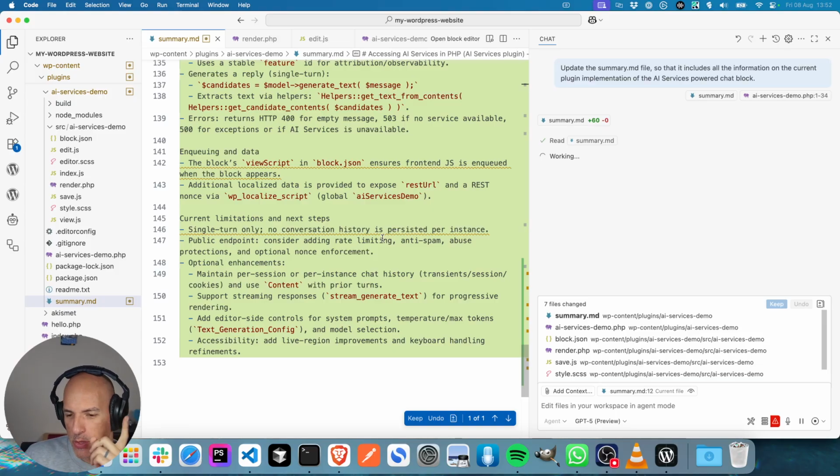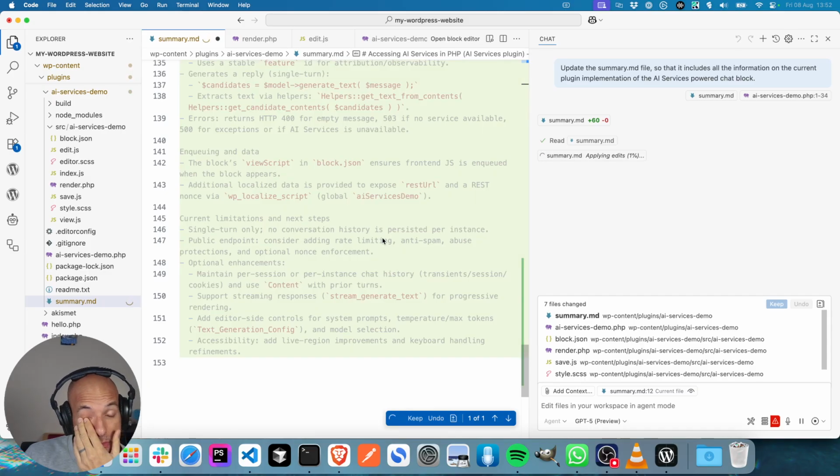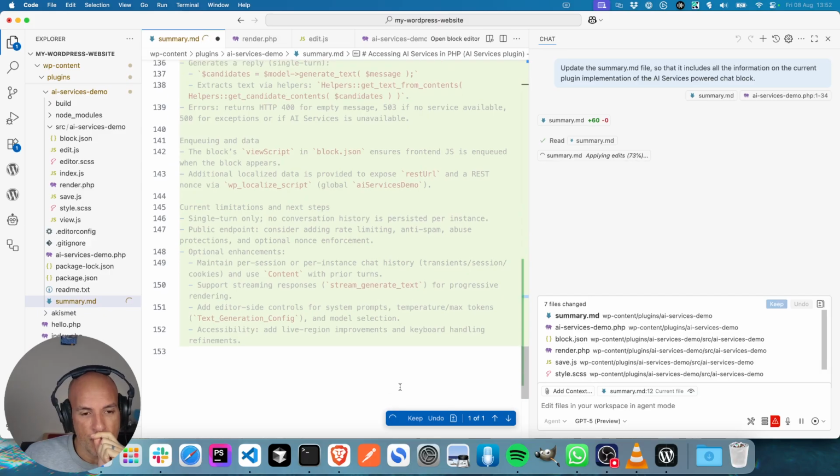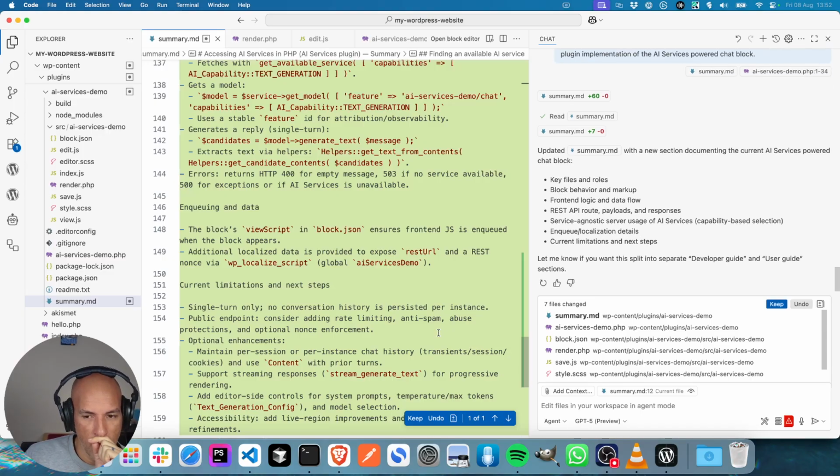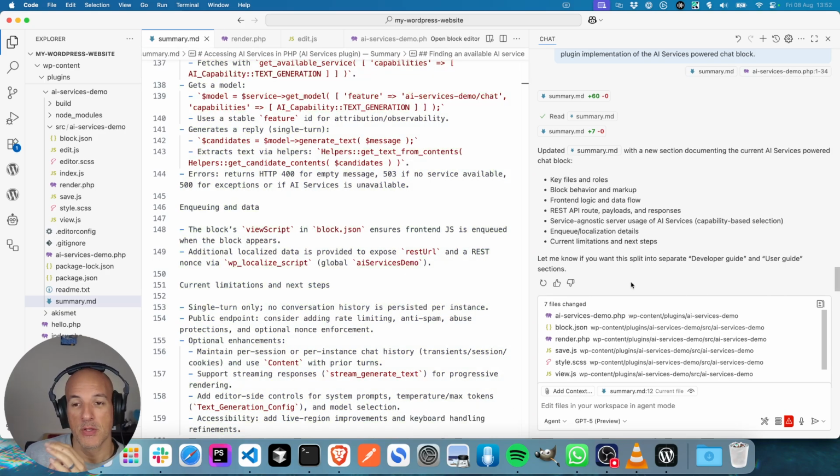Now, what's cool about this is you could use something like this and something like WordPress MCP and something like the Abilities API, used to be called the Features API, to build interfaces for your websites that allow your users to talk to your website and get information about your website.